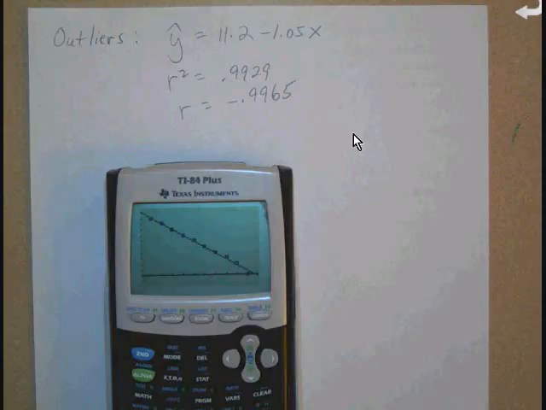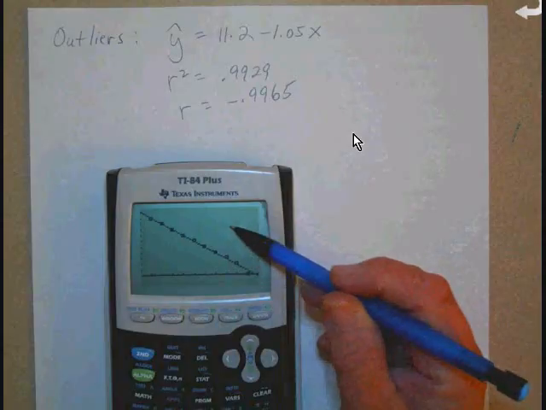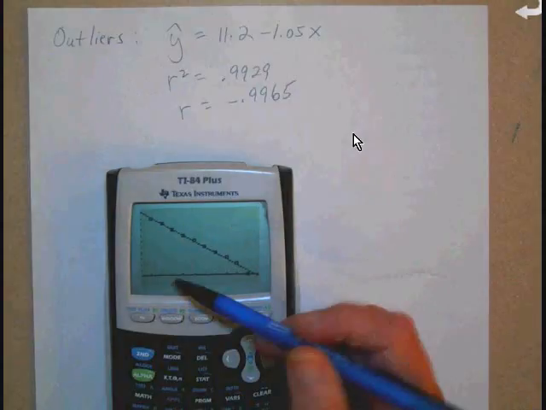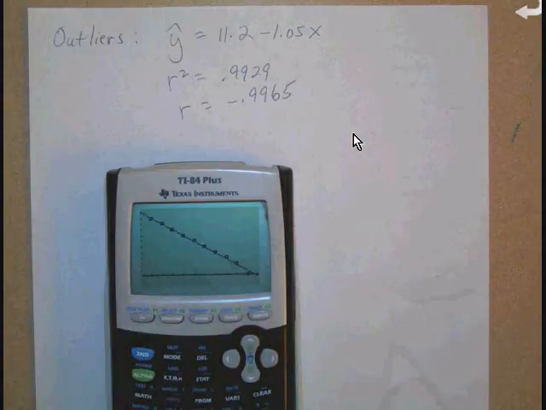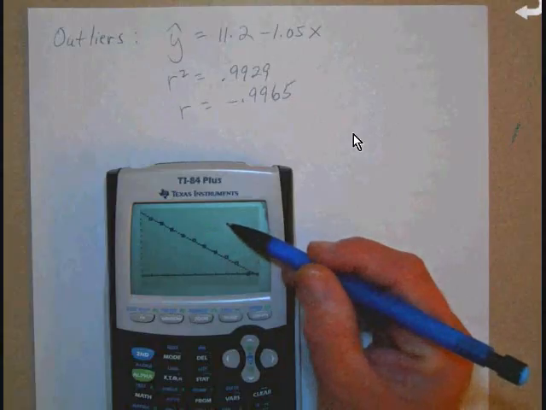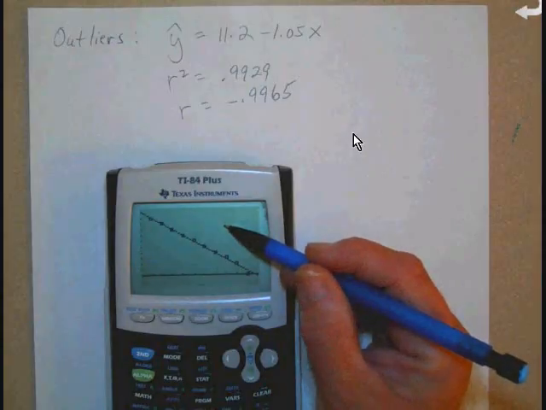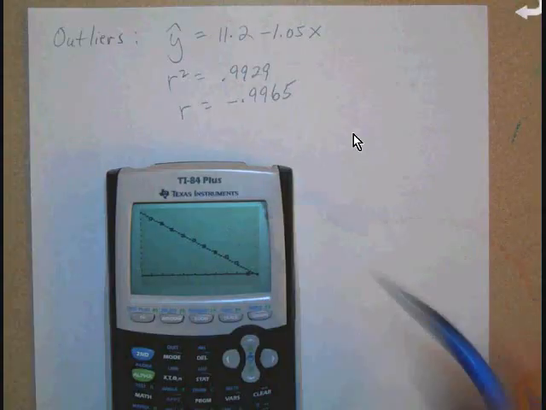Okay? So I said we were going to look at outliers today. So an outlier would be, like maybe some little rogue point over in here, or some little rogue point over in here. Okay? So let's throw a rogue point over in here. Give me a coordinate for a point right over here. 8, 8. That should be an outlier.